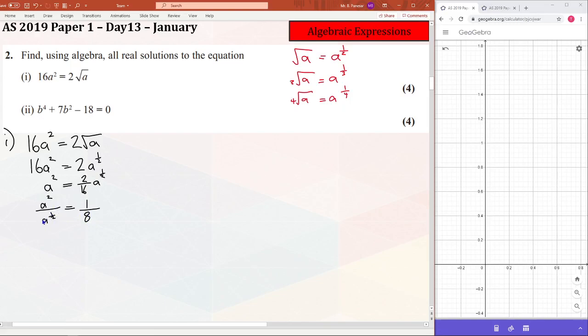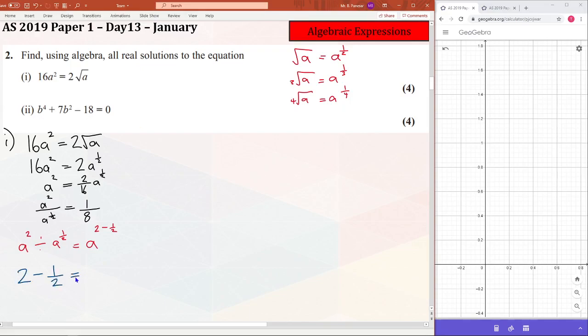Now this left hand side I'm going to actually do separately for you. That's the same as saying a to the power of 2 divided by a to the power of a half, and that can be written as a to the power of 2 minus a half, using the rules of indices. This exponent now is 2 minus a half. I'm going to use a different color pen because this is something that should be very, very simple. However, many students make mistakes. I'm going to do it step by step.